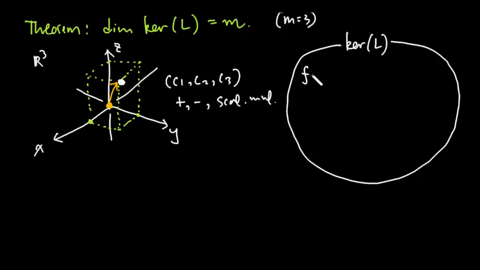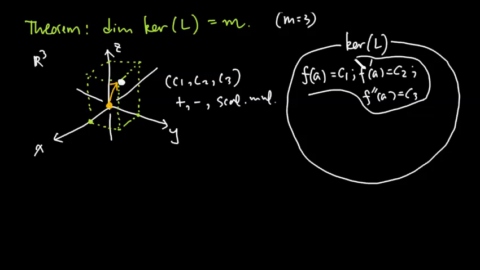And each function in here has its three values. Its function value is C1, its first derivative is called C2, and its second derivative value is C3. If you pick a function in that kernel, a solution of a homogeneous equation, it always has these three values, and they correspond to this column vector over in here. And if I have an arbitrary column vector, there will be a function over here that has these three values, which is the existence and uniqueness theorem. So there's a correspondence in this picture.